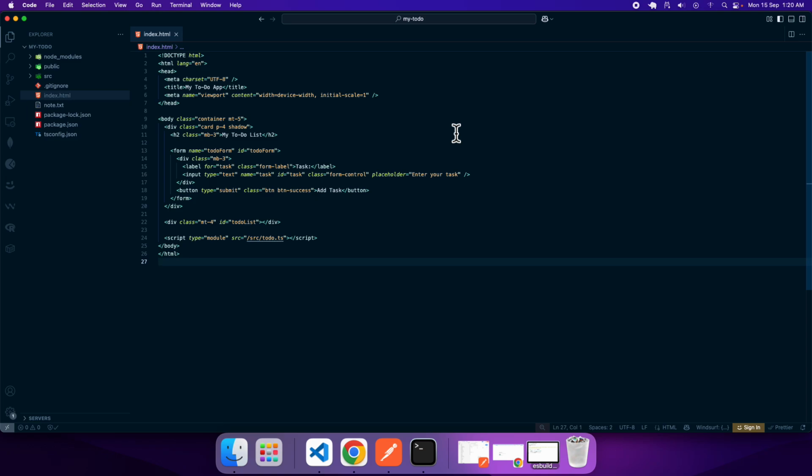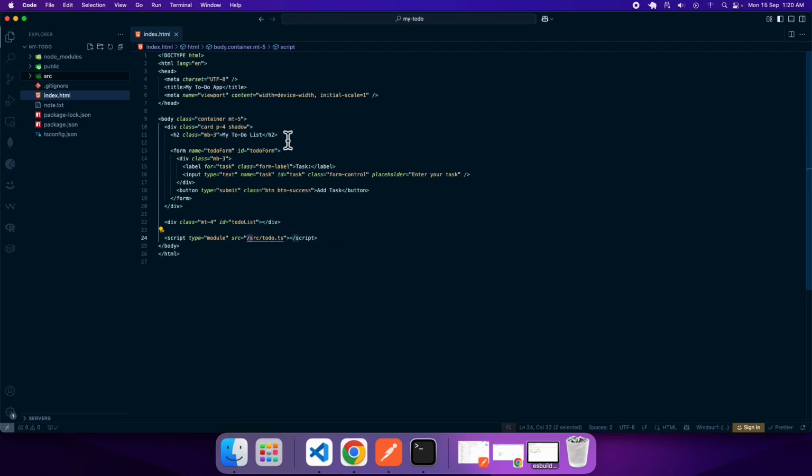And for that reason, if you look at my HTML code, we have embedded type module. The reason why we did this is, since we are writing HTML, the browser would expect a normal script, but that's not what we are going to do. We are going to embed TypeScript over here. For that reason, we have written type equals to module. So this will make the browser realize that you're working on ES6 and following module onward. Okay, and the path is inside the src folder. So the current directory where my folder is present, inside that I have a file called todo.ts. That's what I'm targeting. Okay, great.